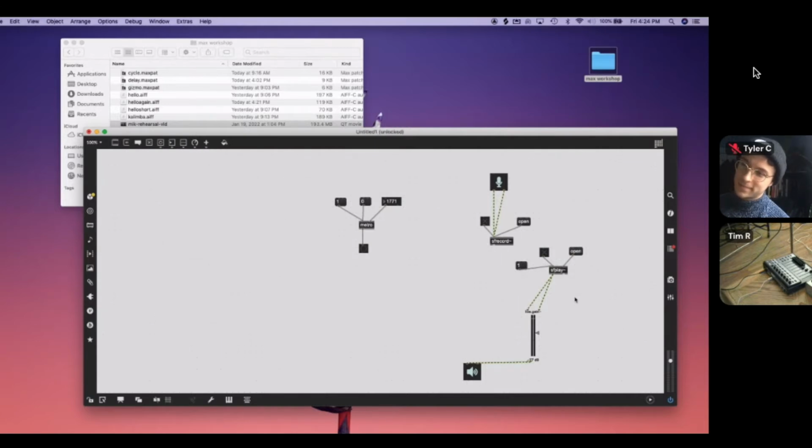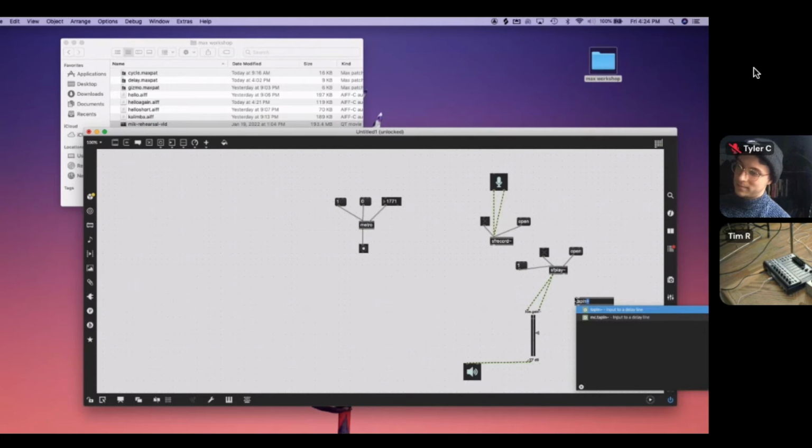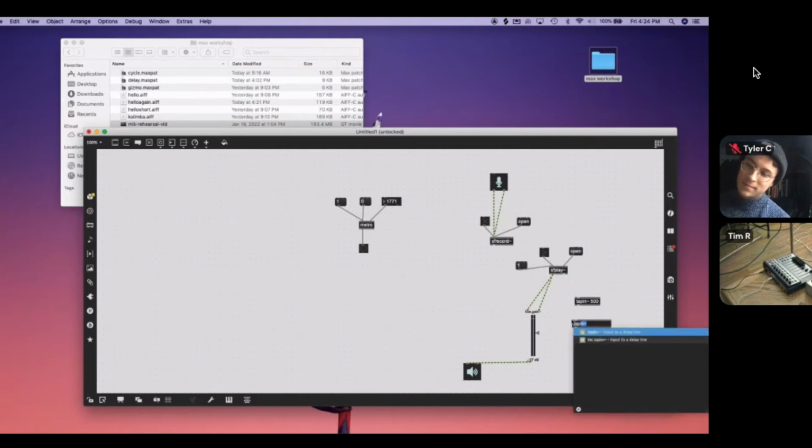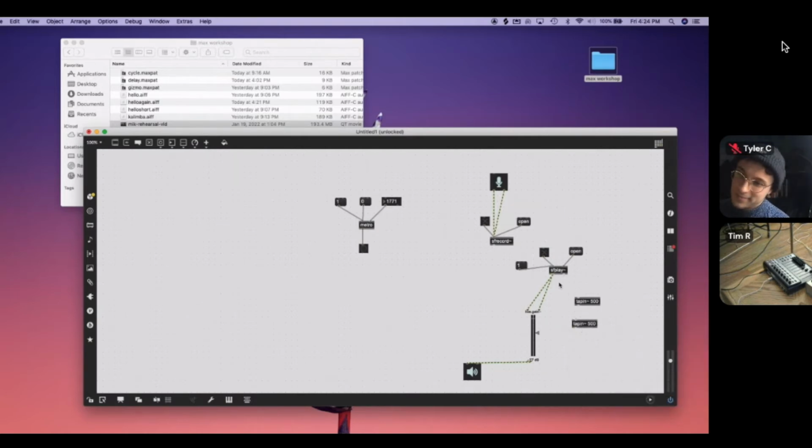So in Max, you can use what's called a tap in and a tap out. And that basically says, I want you to play this sound, but I want you to wait a little bit before you do it again. So here I'm going to say I want you to wait 500 milliseconds, which is just half a second. Oh, and I wrote 2 tap-ins, so that's going to be tap in and tap out. Bear with my live coding here.